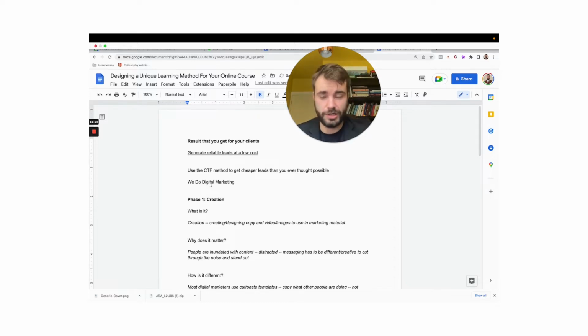Okay? But when you do come to build it, then you would know what to do, right? Because you're going to have 3 steps. So you're going to have modules that cover these 3 steps. You're going to break down each of them into several sub-steps. You're going to make videos, PDFs, etc., based around those steps. So you know exactly what your course is going to involve. Okay, so in this example, just so it's all clear, this would be someone who is teaching other people how to be better digital marketers. So that's what they're going to teach them. Like, you can use this CTF method to stand out. You get cheaper leads for your clients.